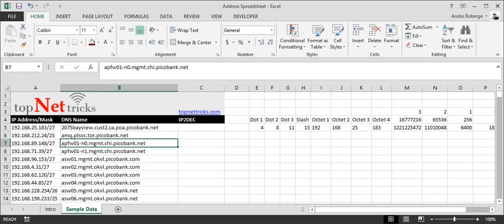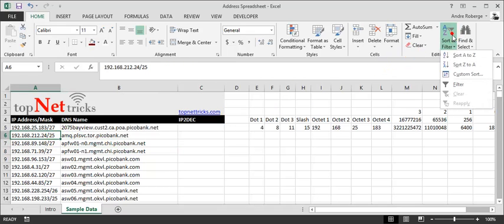Today we're going to learn how to sort IP addresses. Now we're given some data over here which is sorted by DNS name, which is not what we want. We'd like to produce a nice list of IP addresses in IP address order and have the names that go with them. So what we're tempted to do here is to simply sort on IP address.